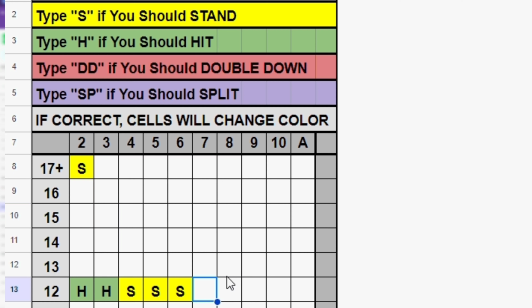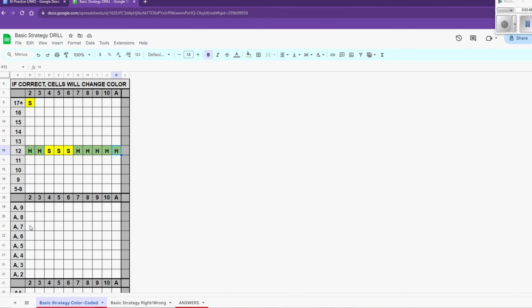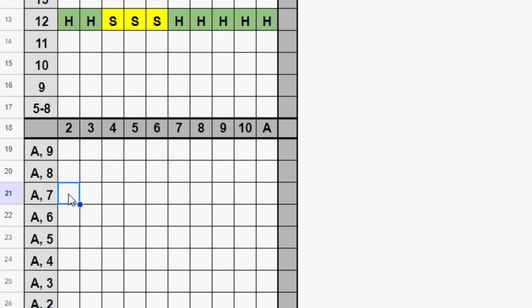And there it does turn the correct color because we are supposed to stand. Now, with the hard 12 for 7, 8, 9, 10, and ace, when that's what the dealer has, these are all going to be hits. So I can type in H, H, H, and H. There we go. Now that we have that row, let's try another one. This one we're going to do is when we have a soft 18, so an ace 7.